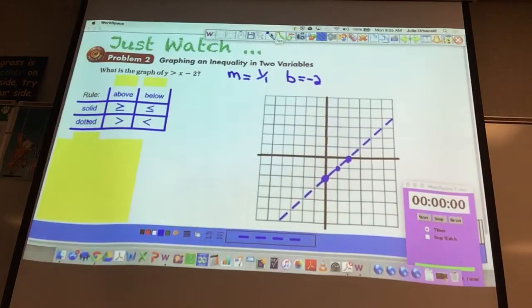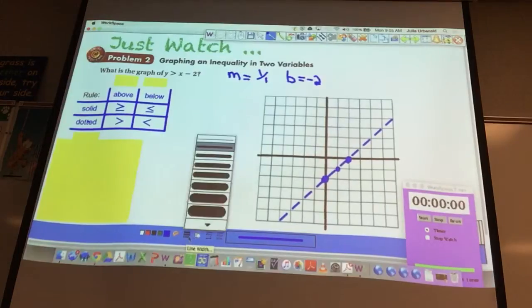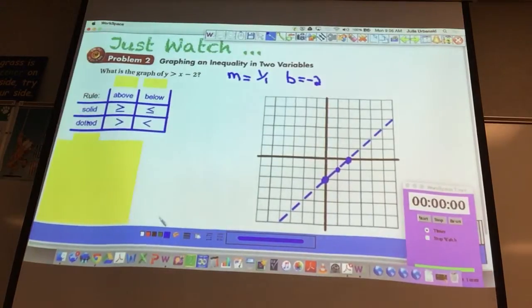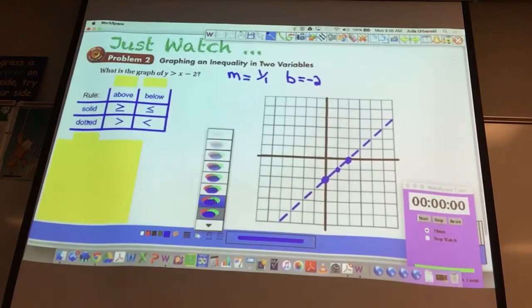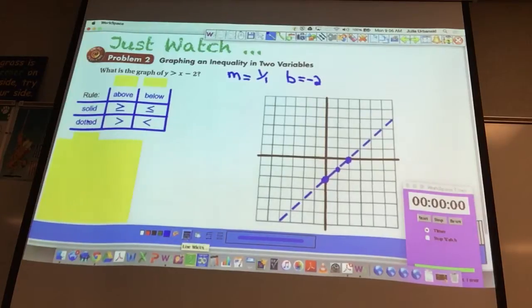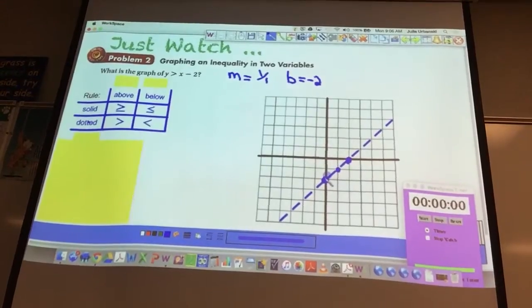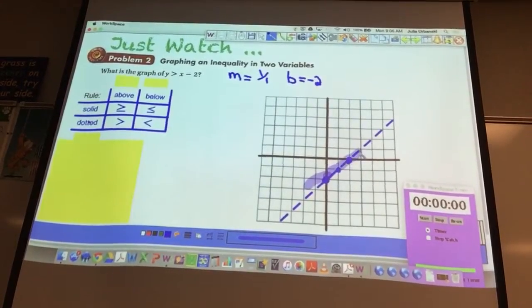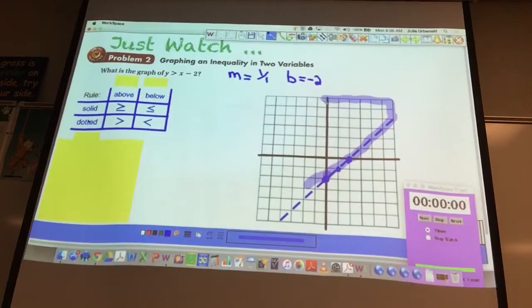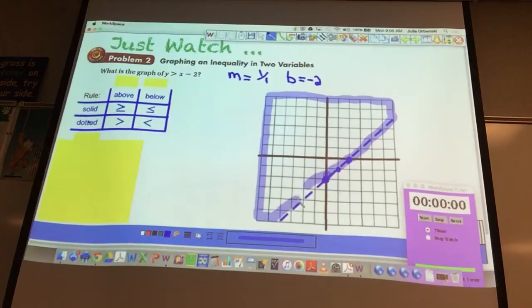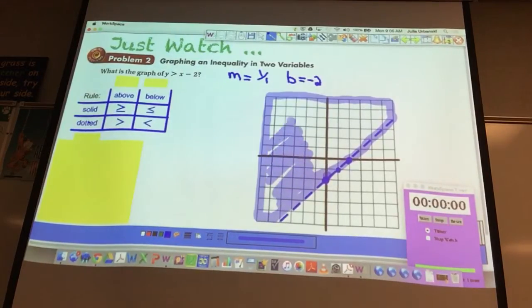Now, in the past, a lot of students have had a lot of confusion over when you're supposed to shade it above or below and how you do that. Here's the rule. What you do is you go to the y-intercept, and you look at the y-intercept right here, and it says y is greater. Greater means above. You're going to shade above, so from that y-intercept, you start shading which way? Up. So you shade above that y-intercept. That's really all you have to worry about. A lot of people get confused on what's above, what's below. Just go to that y-intercept and shade all the parts above it.